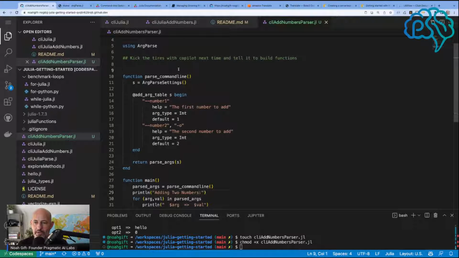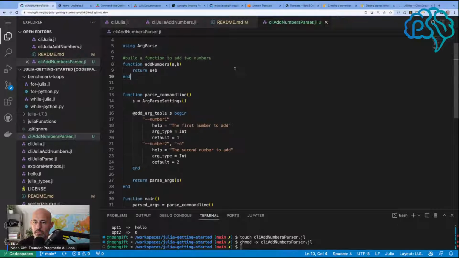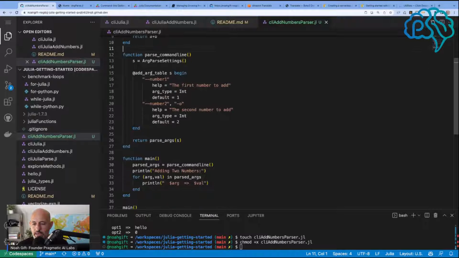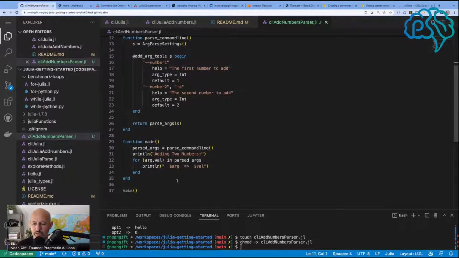just throw it up here like that. Build a function to add 2 numbers. There. For eigenvalue, so we don't need this parsed args.